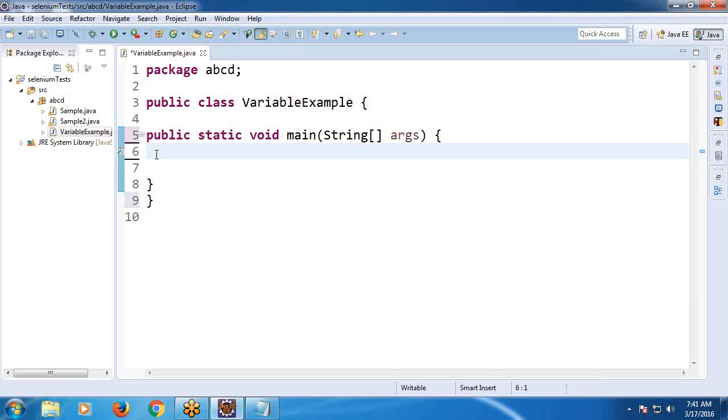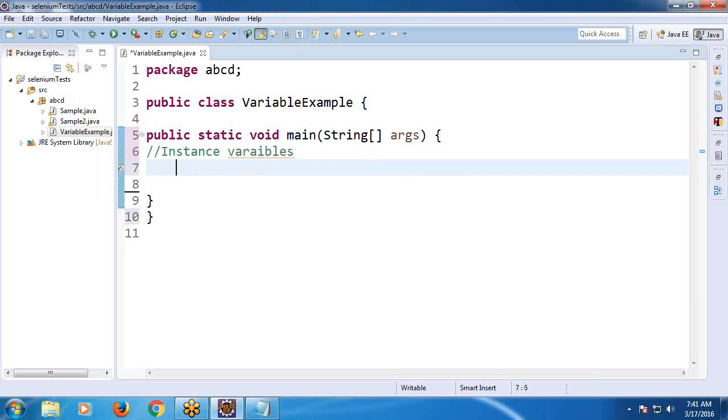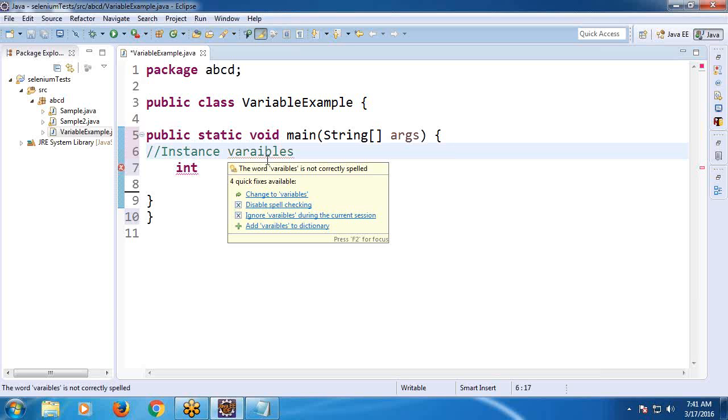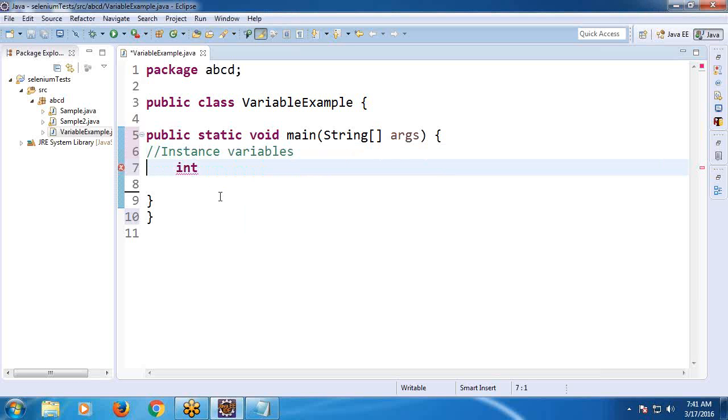Now observe static variables, instance variables and local variables. See, instance variables: int a equal to 20.